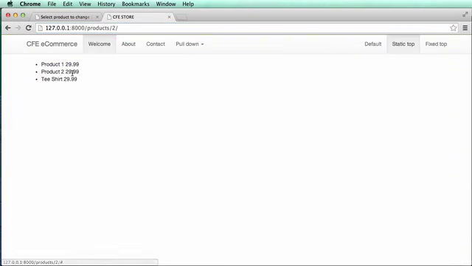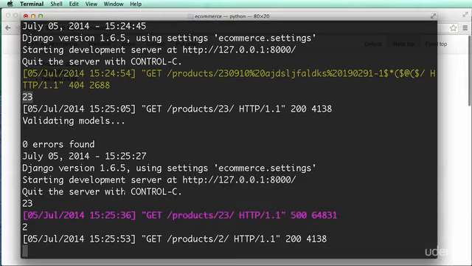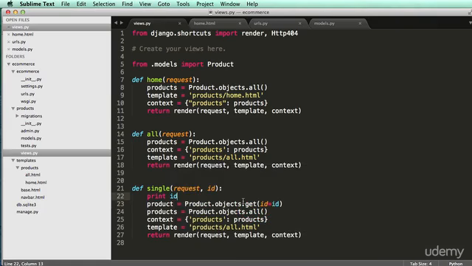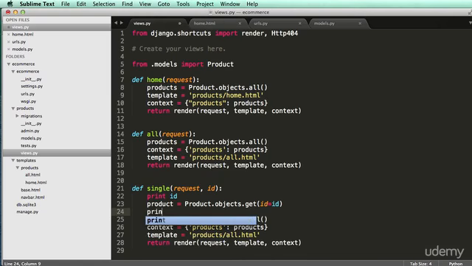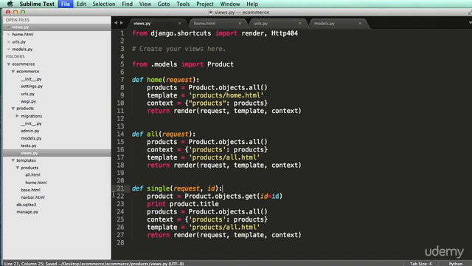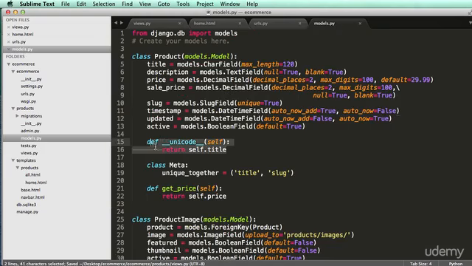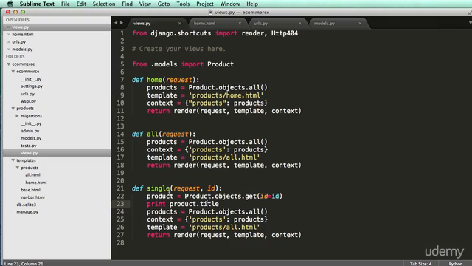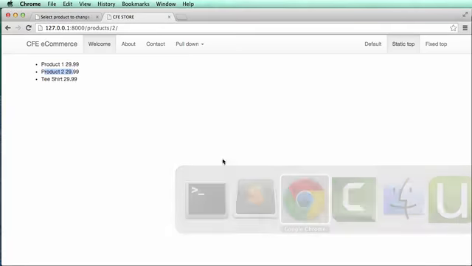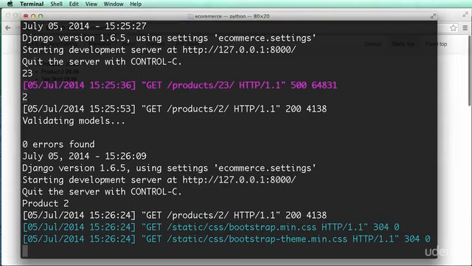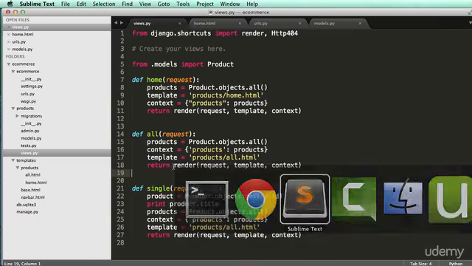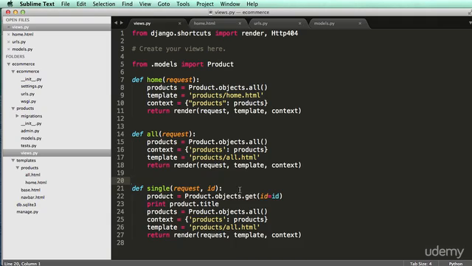So if I do 2, it shows, hey, this is actually the product it's going to be doing. In order for us to see that, we go back into our view and we can print product.title. All right, and I refactored my code in my models to have the Unicode doing self.title. Just so you know, if you don't have that, go ahead and change it to that. All right, so now I can actually see what product it is. So I save that, and then I go in here and do a refresh, and it says product 2. It's perfect. That's exactly what we wanted. Well, maybe it's not exactly what we wanted.